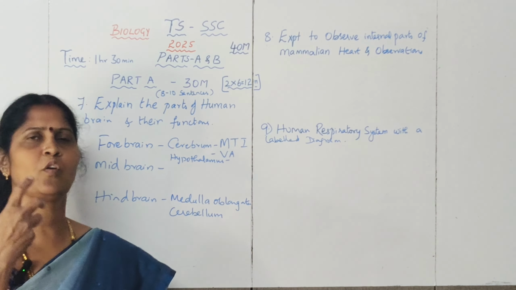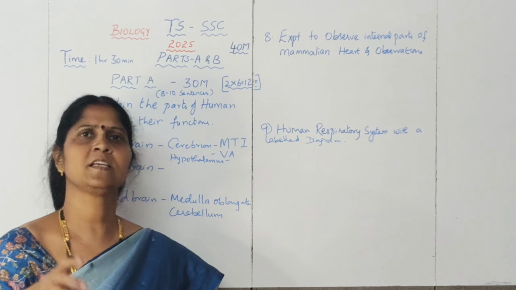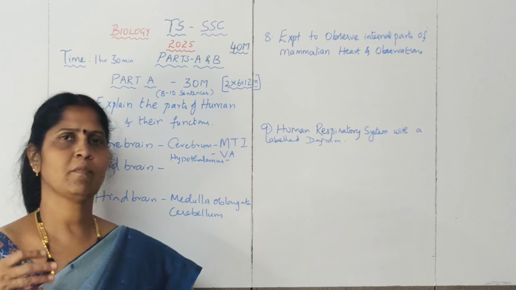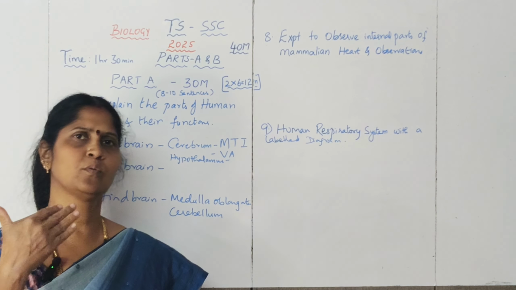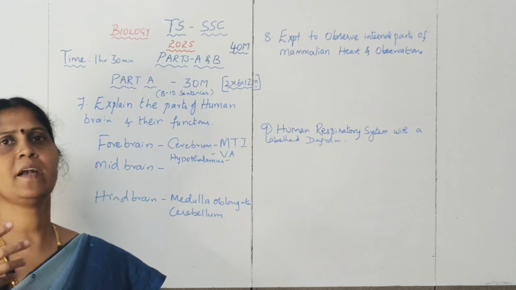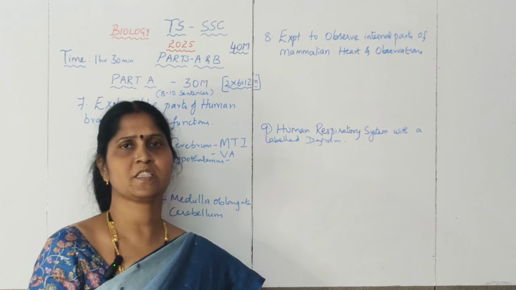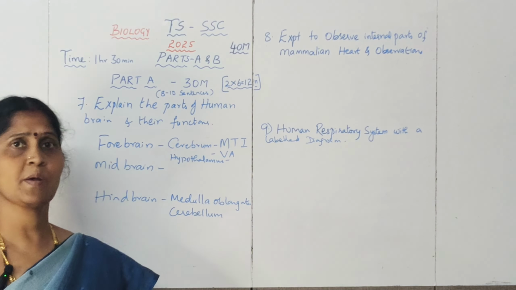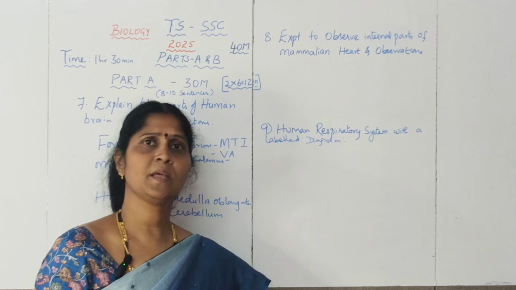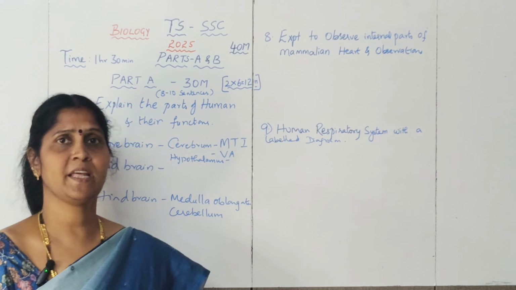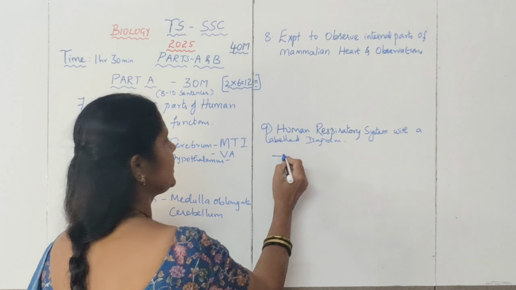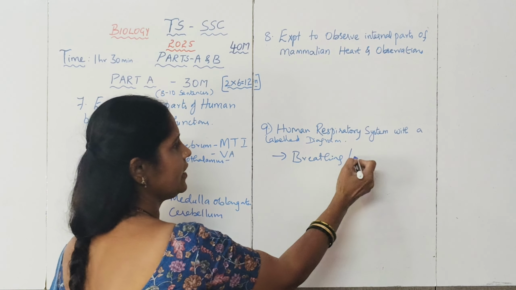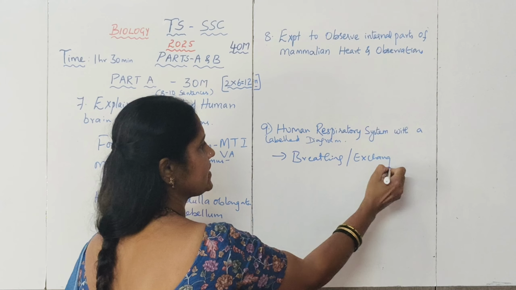There will be the nose followed by the nasal cavity, the pharynx, the larynx, and then the bronchi, the bronchioles, and the alveoli. You have to say that the air passes through the nose and nasal cavity. It gets moistened, and in the nasal cavity it is filtered free of all the dust particles. It enters the lungs through the bronchioles and reaches the alveoli, which are richly supplied with blood vessels. In the alveoli, there will be exchange of gases by the process of simple diffusion.